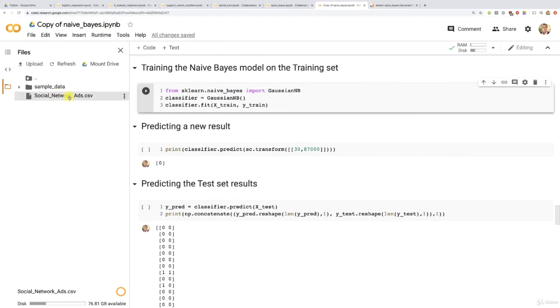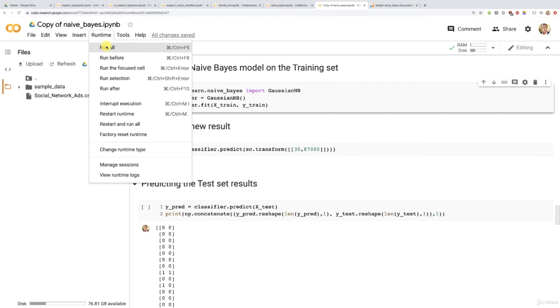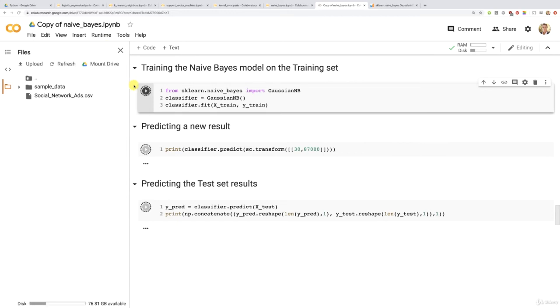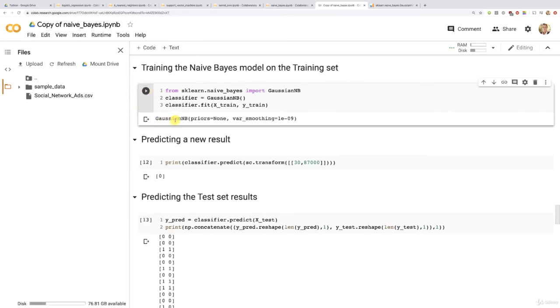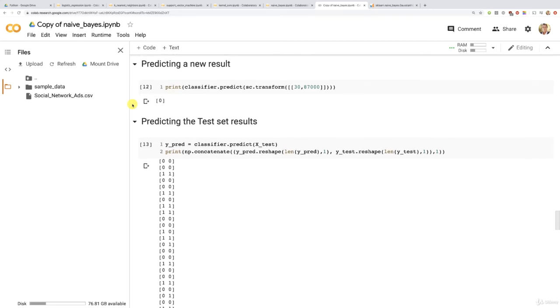Okay, we press OK here, we have the dataset, all good, and now we can run everything in order to get indeed our new results. So let's do this, run all, and now all the cells are running, and especially this one, there we go. We now have our Gaussian naive Bayes model, and well, let's see the results one by one, starting with this one. So that's the prediction of a single result, that first customer of the test set of age 30 and estimated salary $87,000. And remember in the y_test, the real outcome was 0, meaning that this customer didn't buy the SUV, and that's the prediction, which is indeed the correct prediction.